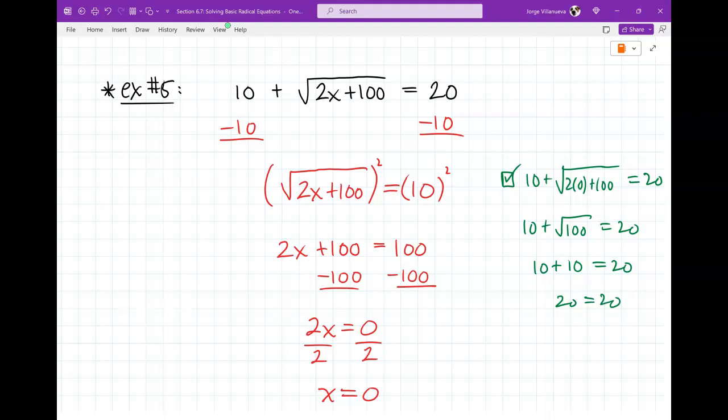Like I said, extraneous solutions don't pop up very often, so don't get frustrated if none of these happen. Okay? They do tend to pop up a little bit more when we have more complicated problems, the advanced problems. Okay? Sometimes you get many of those, because sometimes we're solving squares inside, so they have two answers instead of just one. So if it doesn't show up in this one, it's okay. Usually the more advanced problems will have them.